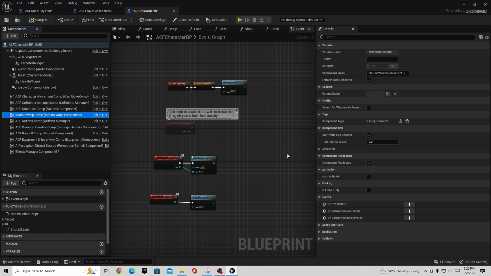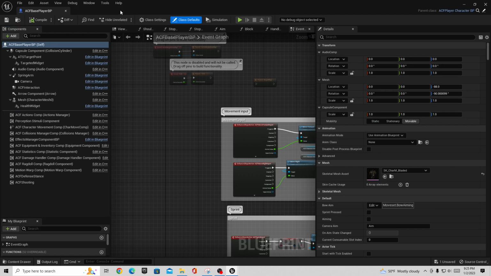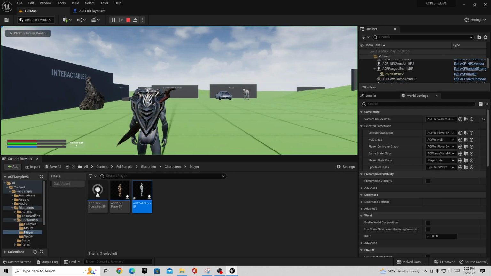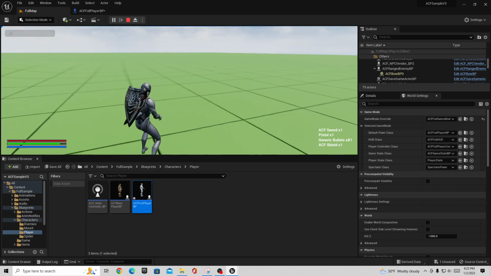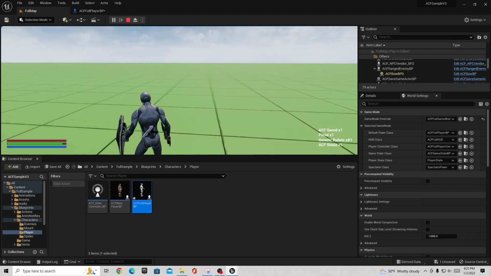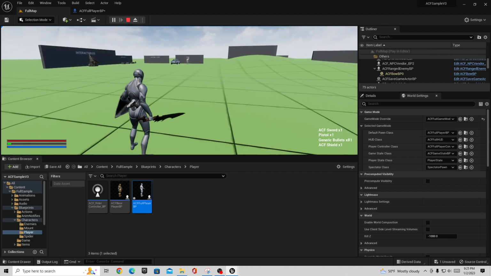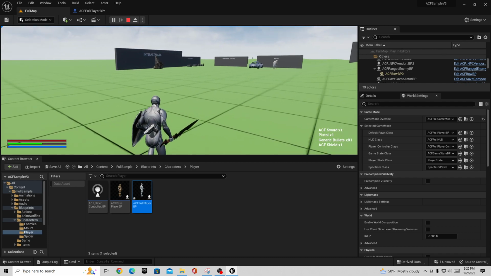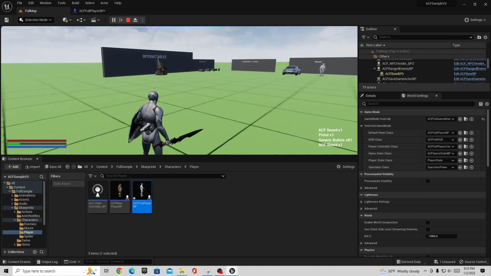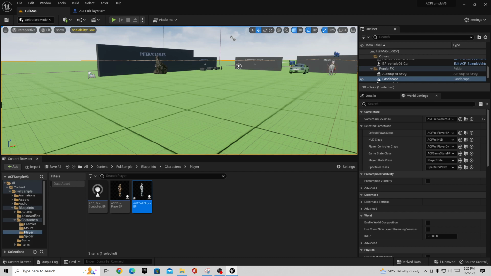Ever since I think it started with 5.0, they brought in this idea of animation warping, which he has an example of in this already. If your character is running or moving forward, sprinting or whatever, so you get basically your W and your shift key down, so you're running forward. If you have your sword out, which I just hit the 1 key to do that, if I'm running forward and I have the shift down and I hit my attack button, I now do this jump animation. And I believe that if you have a target on an enemy when you do this, it'll try and warp to that target. Again, that might not be exactly how that's set up, but the intent of it is that you'll now be able to get a warp target and apply animation warping, which is a whole topic in itself, to anything that's in ACF, because it uses this compatible version with 5.1 to make all that happen.